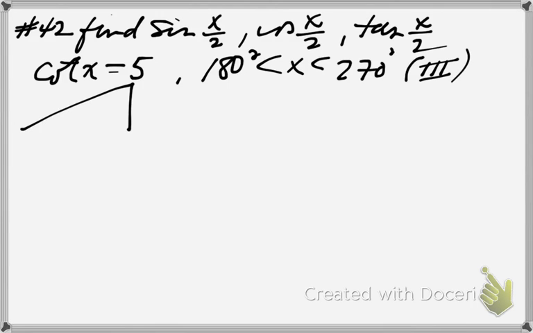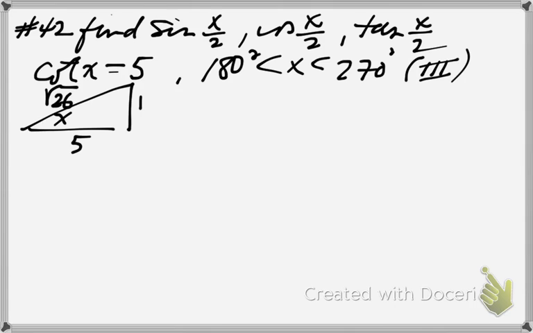So first of all, let's find out what sine of x, cosine of x, and tangent of x are, because we're going to use those in the half angle identity. If cotangent of x is 5, then our triangle is going to be a 5, 1, and square root of 26. The hypotenuse will be the square root of 26. Just do the Pythagorean theorem.